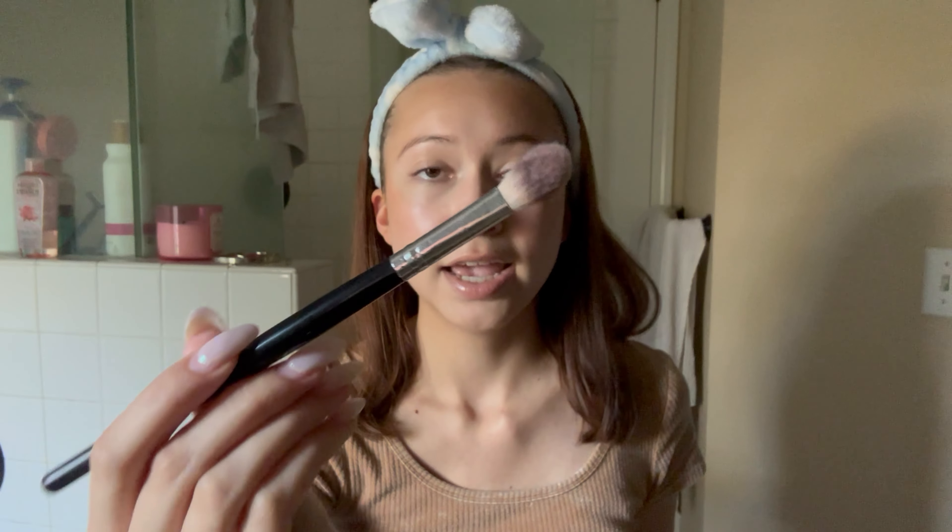I also go in with another brush I've had for a long time — it's from AOA Studios and it's one of my favorites because the shape makes it really versatile. I can use it for contouring my nose or eyeshadow. I dip it in the same bronzer and apply it on my eyelids. I love how this looks — it's so easy for natural everyday makeup because you're using one product all over your face and eyelids.